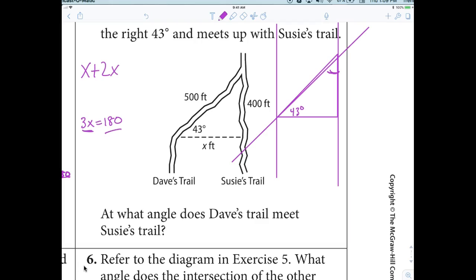Why do you think that? Oh, because at first I had done 180 minus 43, and it was 137. Way too big, right? Yeah, so I know that 180 or 90. Okay, so I'm actually kind of happy with you. That's good. If I don't know what to do, I think that's a reasonable thing.